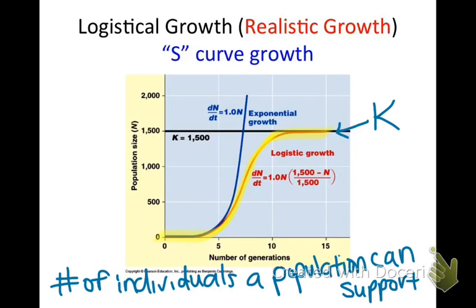So please also highlight, because your environment has limited resources, that's why you've got to stay around K. Because if you have more organisms than your environment can handle, that means damage will be done. Also highlight that damage done to the environment can cause the carrying capacity to drop. You're going to run out of food. You're going to run out of space. That means that the number that environment can support will drop.